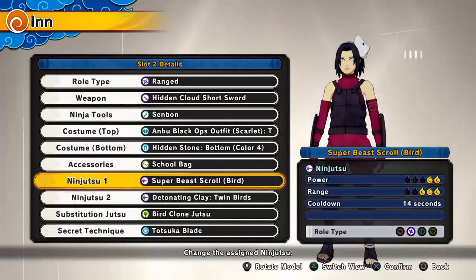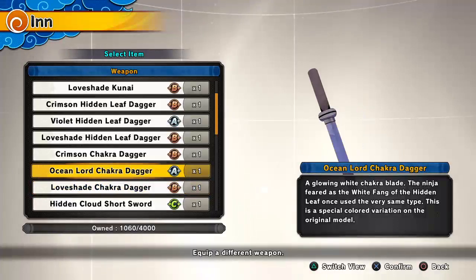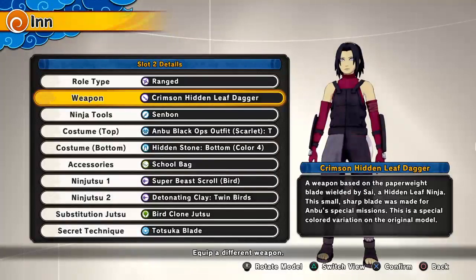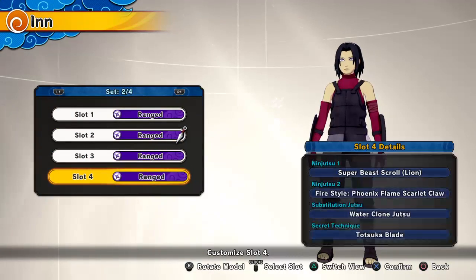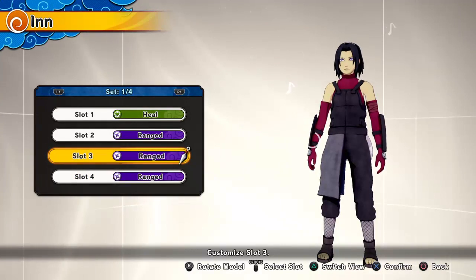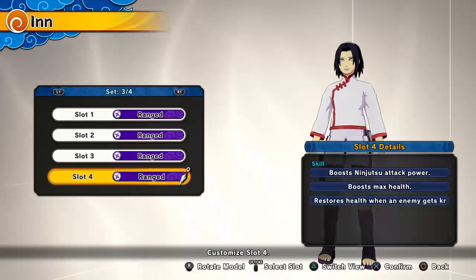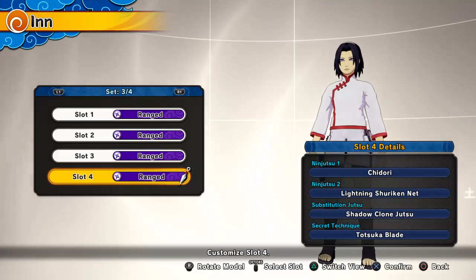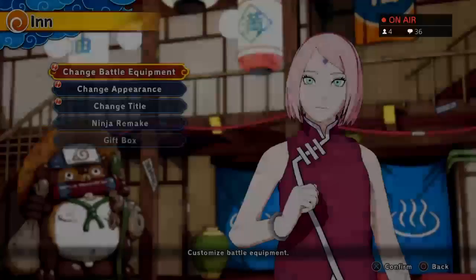What do I have on here? Beast Scroll and Birds. King Consort Sword. Let me do this one real quick. Okay, so the first thing I'm going to show off is, I guess I'm going to show off Lightning Net and Chidori, just because you'll see these kind of combos mostly.